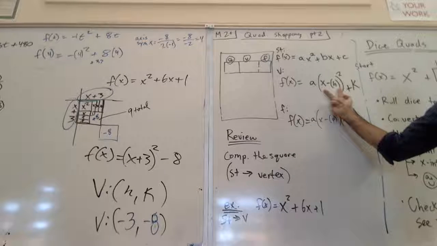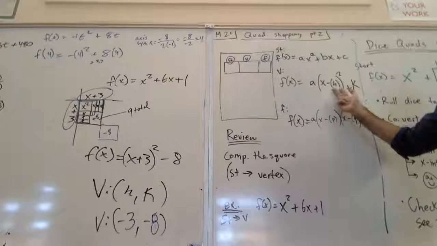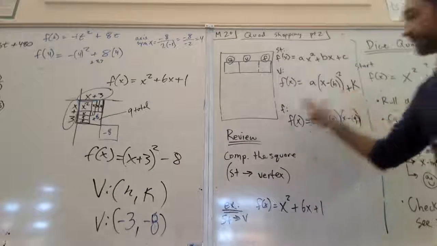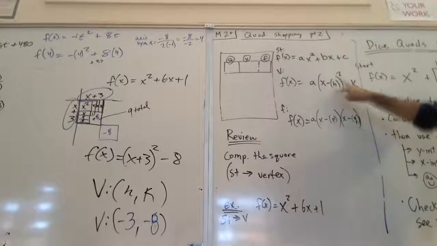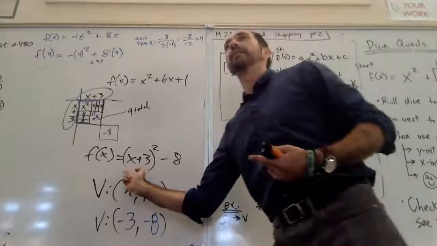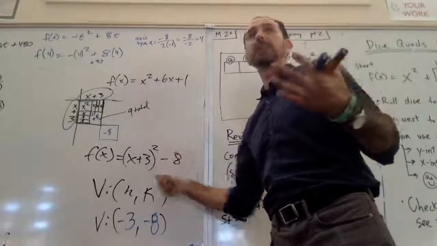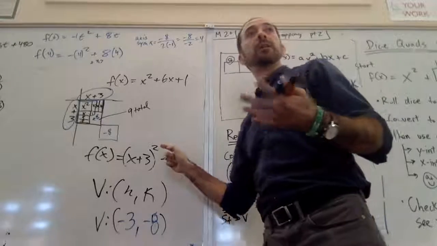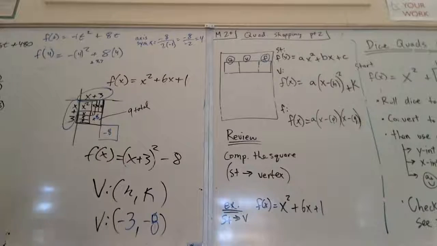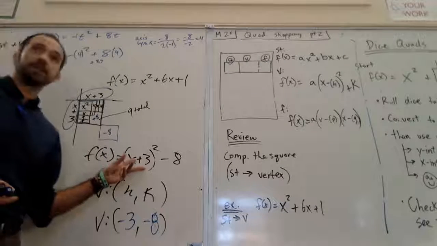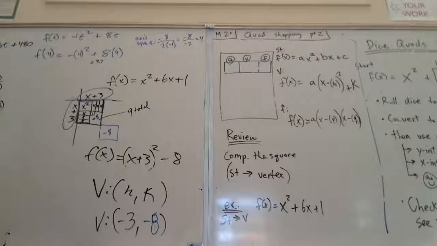Right. In order to end up here, what h value, which is what I'm trying to find, did I have to plug in? I had to plug in negative 3 right here. If that's negative 3, it's x minus negative 3. That is x plus 3. That's where I ended up. The k value is always going to be whatever that constant is. If it's positive 8, it's positive 8. Negative 8, negative 8. So if you have a hard time conceptualizing what I just said, you could say, it's whatever the opposite sign of this one is. Okay? If you make that your rule, that would catch you.